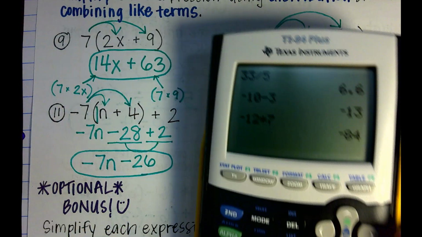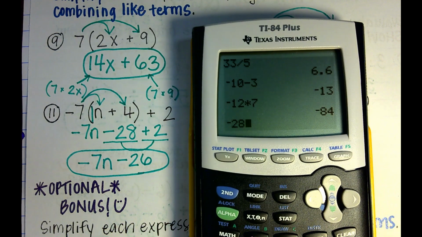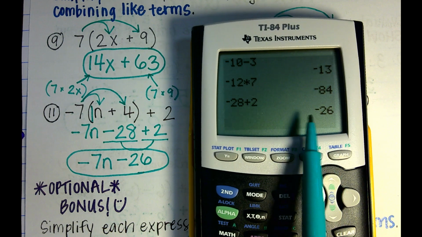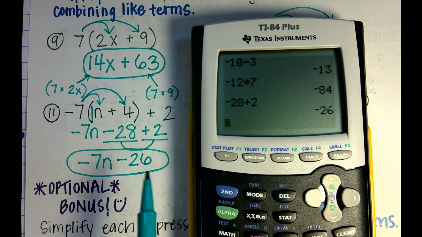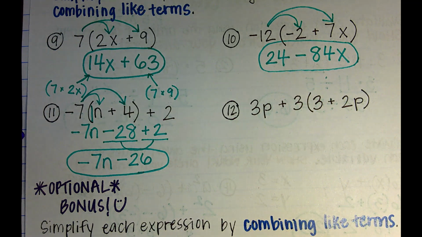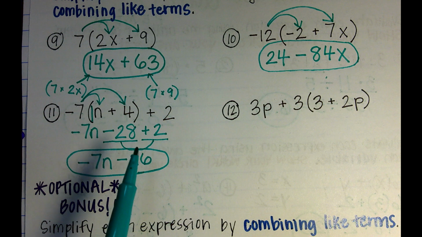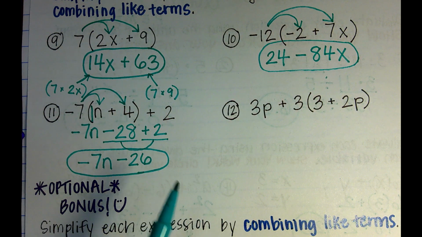We can also double check on our calculator. Negative 28 plus 2, negative 26. Does anybody want to see this on a number line? Would that be helpful for anyone, or do we all understand and feel good about it? Just speak up if you want more explanation. I want to make sure everybody feels really good about all of these. We all feel good? Yeah.